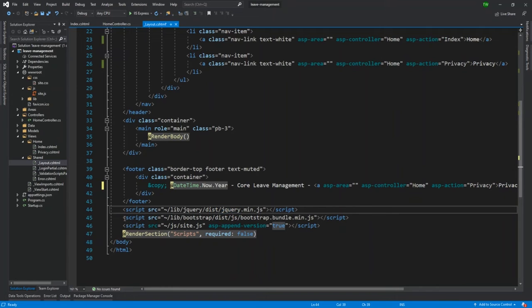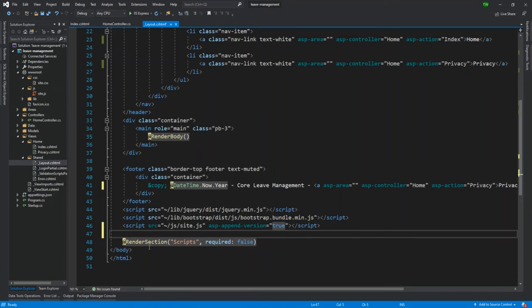I just recommend that any additional script files that you're going to be adding that are not jQuery or Bootstrap, you just put them underneath. So you just keep on adding, never put above. That's a good rule of thumb, of course, case by case. If you understand what you're doing, then that's fine. But just to stay out of trouble, if you're not so sure, just always add them below.